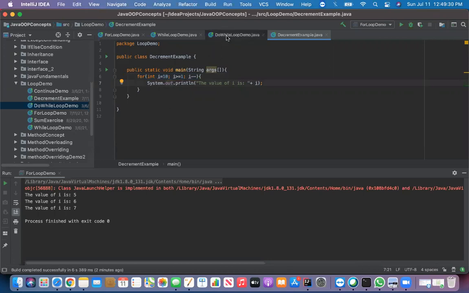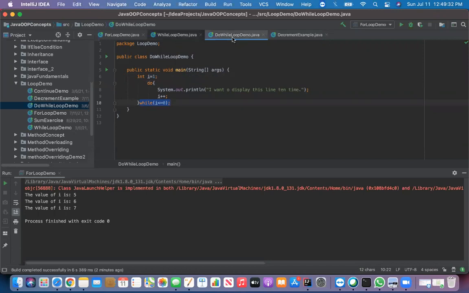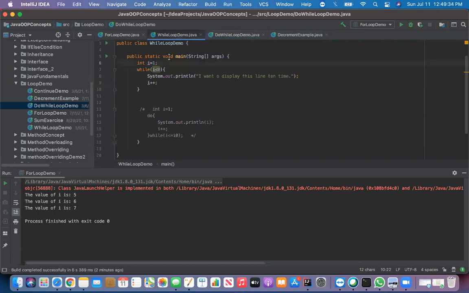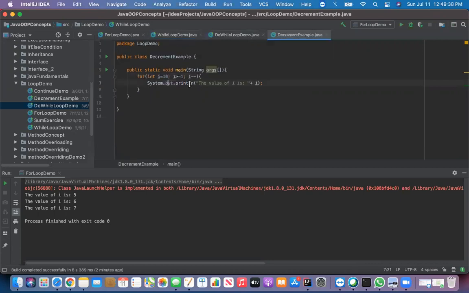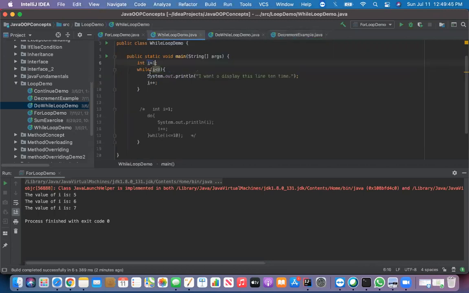For example, before going to the do while loop, I'm going to the while loop. You are giving this formula, right? The starting point will be the same. Now they're just rearranging the lines a little bit.